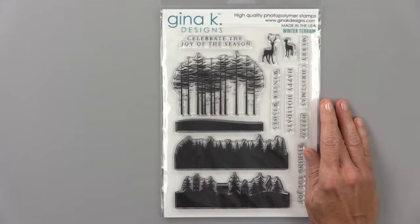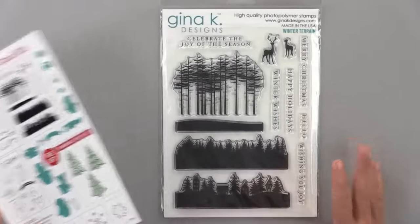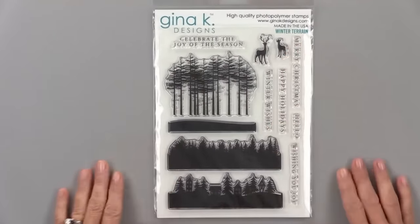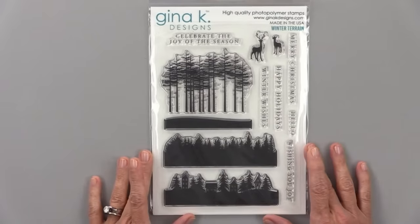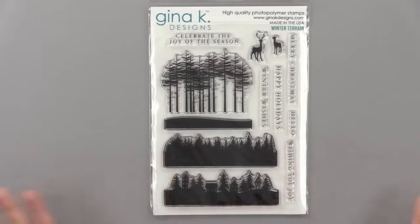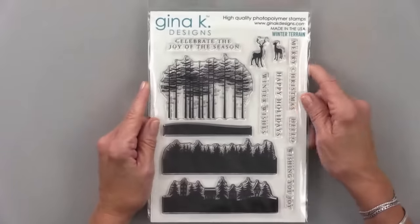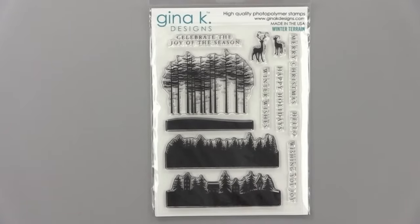Well, let me show you what stamp set I'm going to be using tonight. This is the Winter Terrain stamp set, and it comes in the Flurry of Fun card kit. This is a great card kit, and we only have a handful of them left. So I think tonight might be the last chance to get it. And we're not reordering this kit, but we are reordering the individual components so that you'll be able to get them individually after this kit sells out. Usually we do that during our next release, but if they come in sooner, we may start it a little sooner because we know you guys want to get your Christmas cards made. But that all depends on supply chain and how quickly we can get these in.